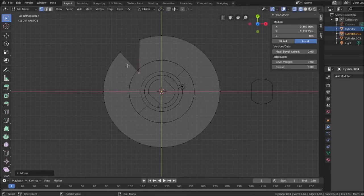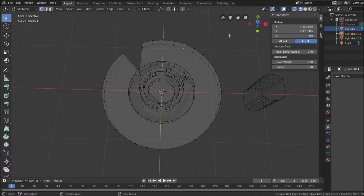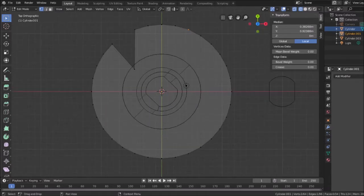the inner circle. And then I'll take these, make sure I got them both, go to top view. I hear somebody coming. I might have to pause this.